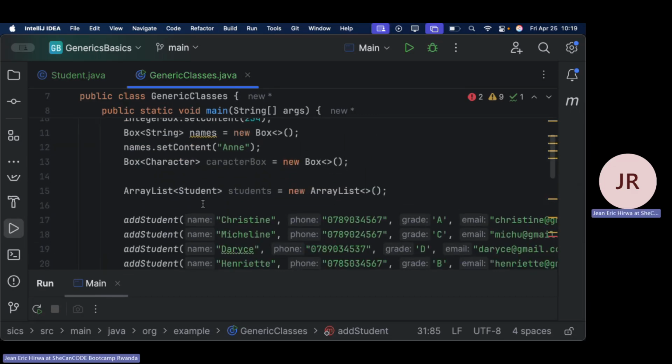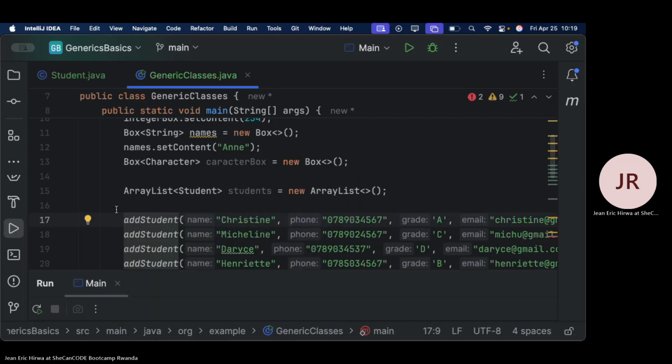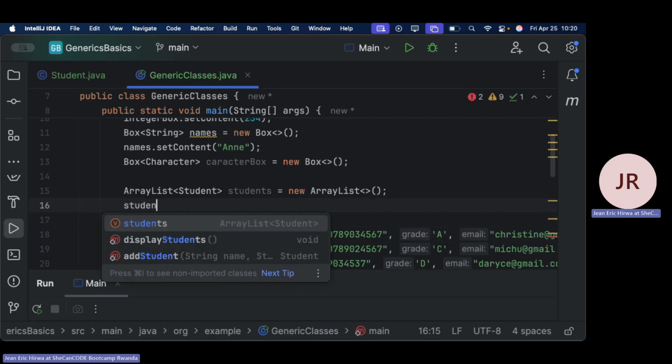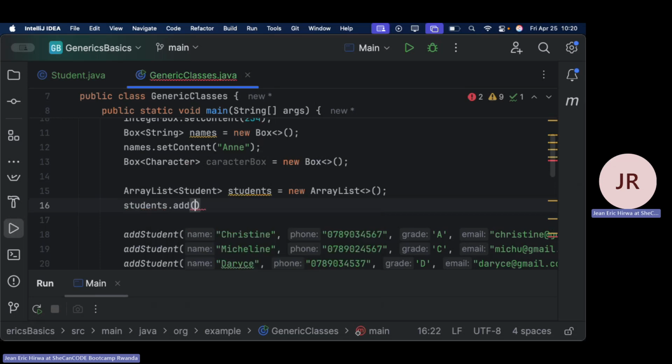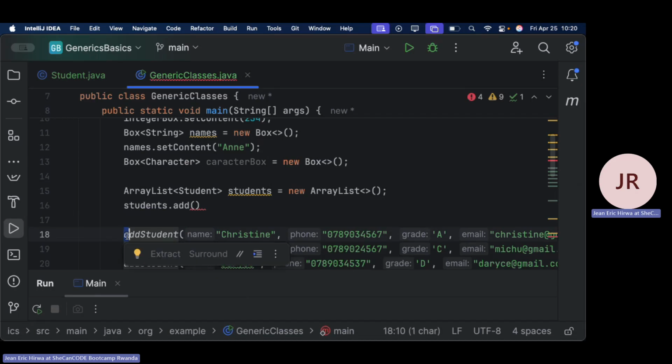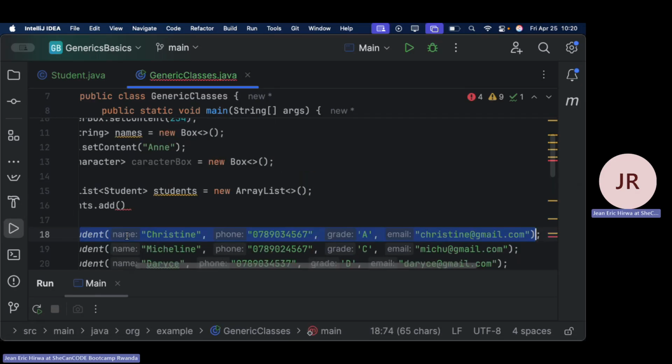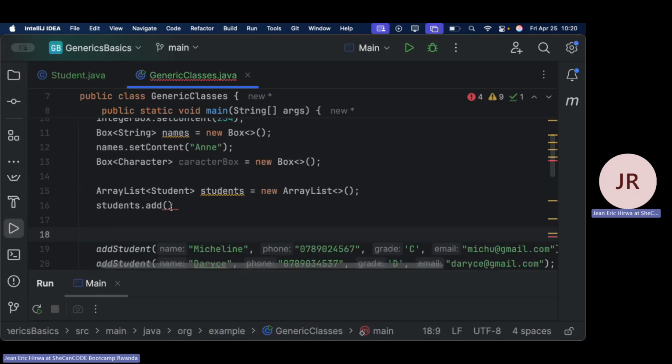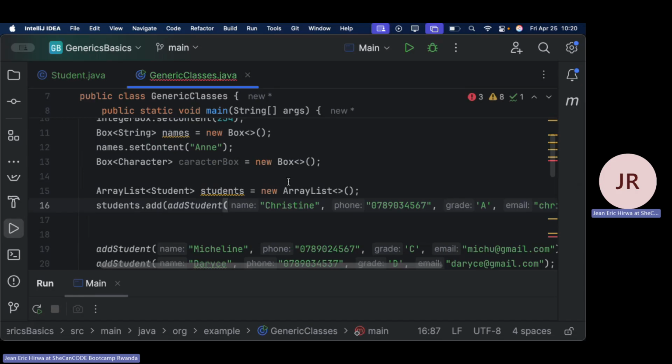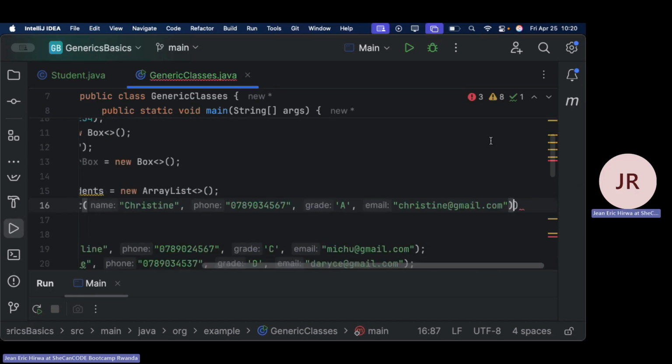So I simply come here and say, I don't want to complicate things, but because we're adding a student, we would write students dot add, then I provide the added student, right? But you know that this add student is going to return a student. So I hope if I do it like this, you won't get confused. Okay.